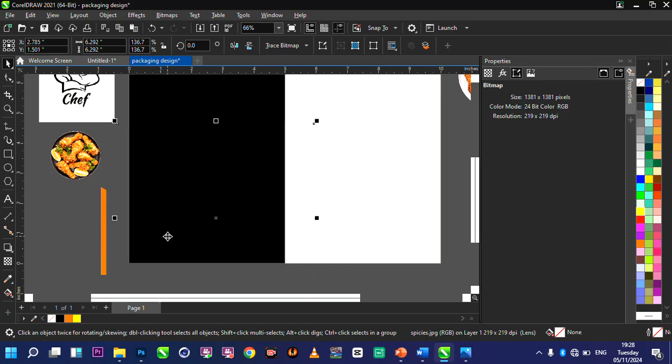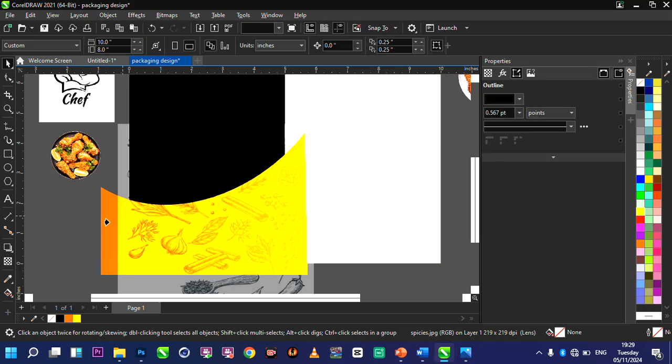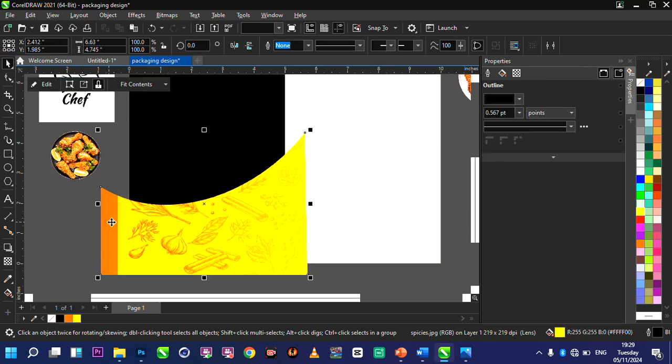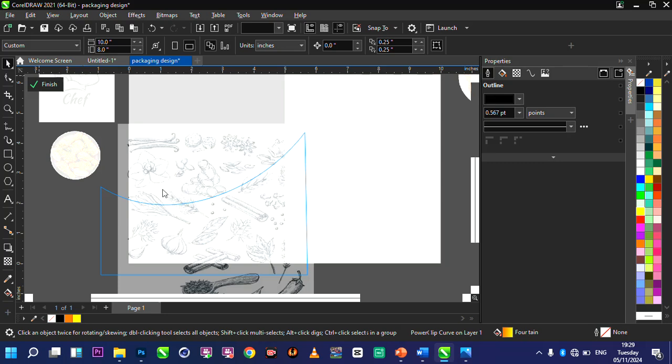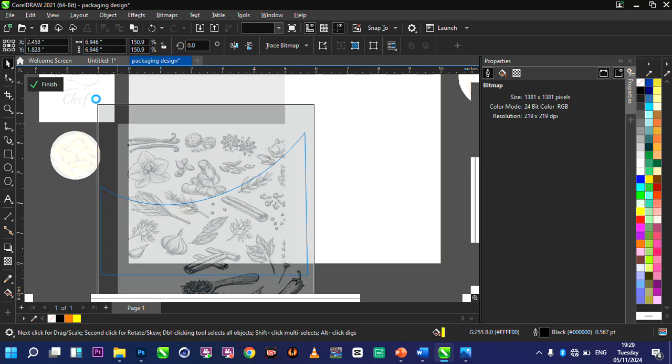Now with this done, you right click on this and choose power clip, then click on the curved object you've created. Now to edit this power clip, you simply click on the edit option right here, and increase the size of this if you want.